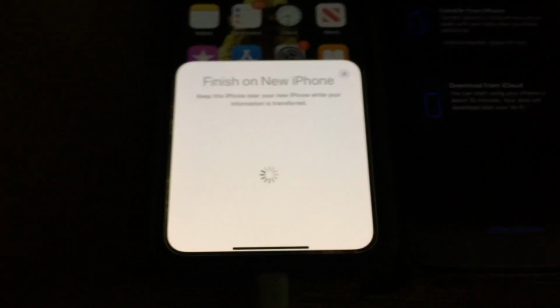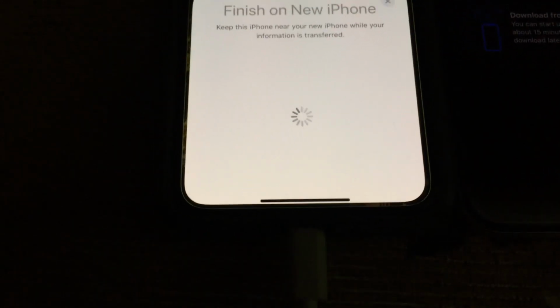So, it's running into a small issue here. So you're just going to hit authenticate manually. If you do run into that same issue, like I did in that last screen, we're just going to go here and we're going to type in the code. So I'm going to take this off the screen, as it asks me for my passcode on the other iPhone. So I'm going to type that in, and now we're going to hit transfer directly from iPhone. So we're just going to hit that.